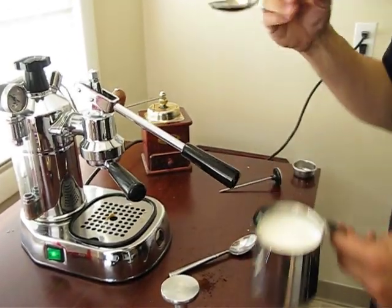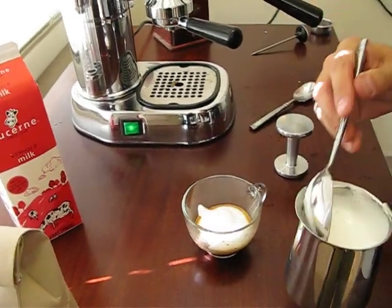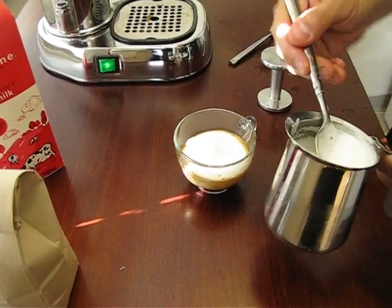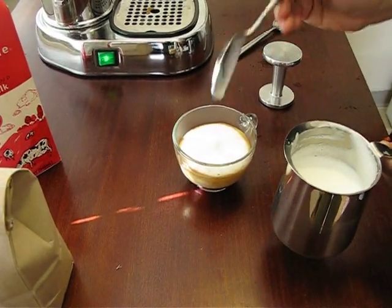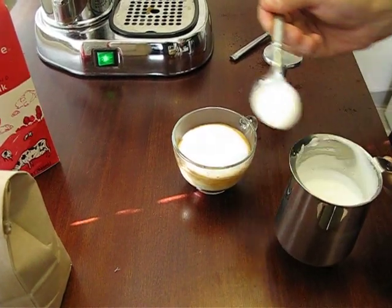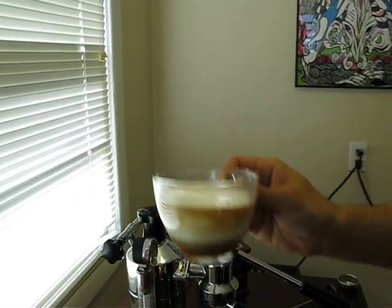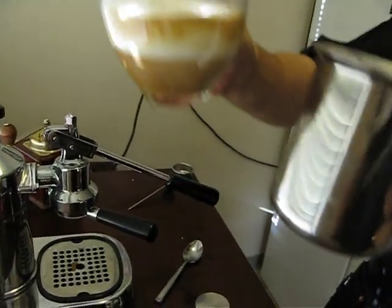Alright. Now, this was terrible. There is a dry cappuccino. If you want it a little bit more on the wet side, you just add a little bit of milk.